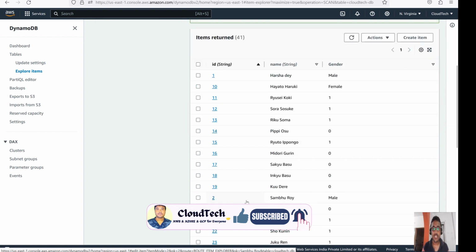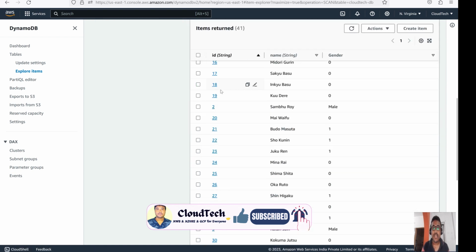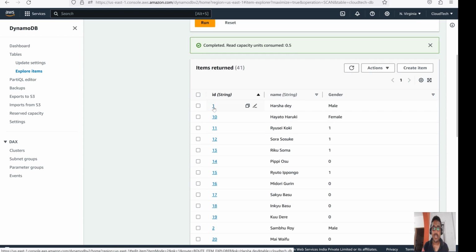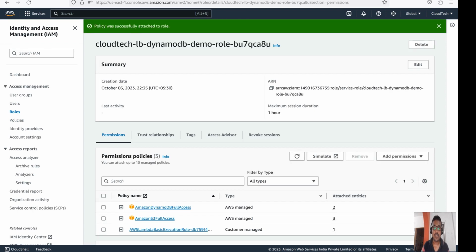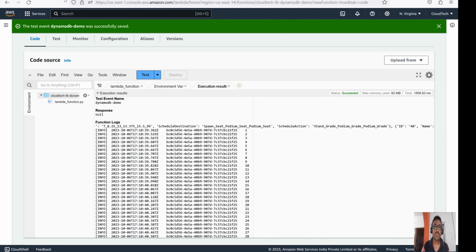Okay guys, one more thing, keep in mind, this ID is unique and the primary key. It is not like if you run multiple times, then it will load multiple times. Okay guys, keep that point in mind. So with the same ID, if you change the name, the ID and name won't change, these two are always kept as primary. Then for the remaining ones, if you want to add something else, that will get added.